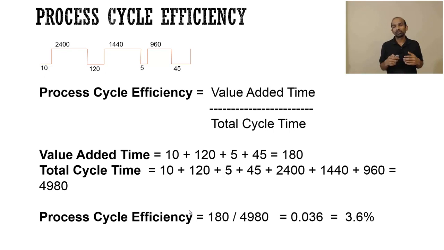But can we improve any further? I think we can. So some of the things we can look at to improve this further is, why does it take these 5 days? Can we reduce that time? Can we reduce these 3 days of wait time, and can we reduce this 2 days of wait time? So I think the next step could be to work on these three items and see if we can reduce those times, even by a day in each, which can significantly improve the process cycle efficiency.